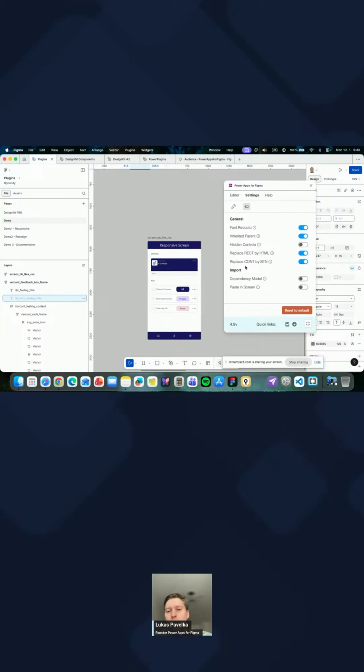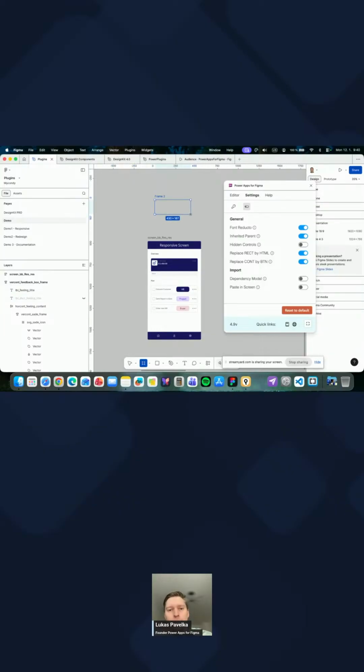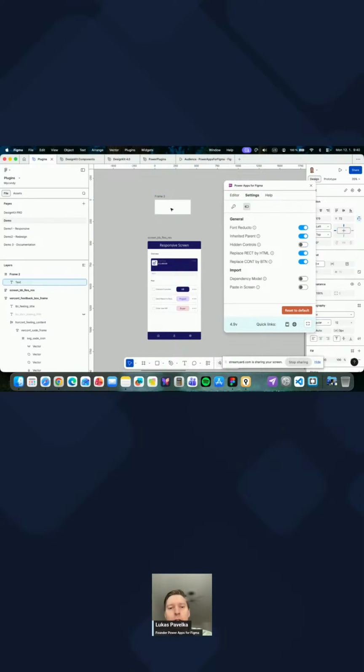Then I have two replacements, because for example, a button in Figma means that you have a frame, and inside the frame is a text field. So for example, a button. When I put this frame as auto layout, I just put, for example, 40.